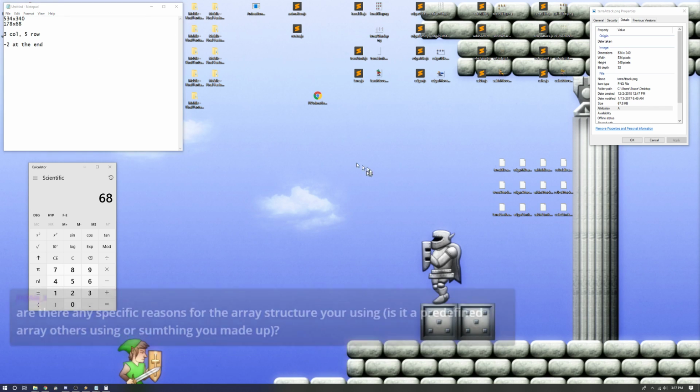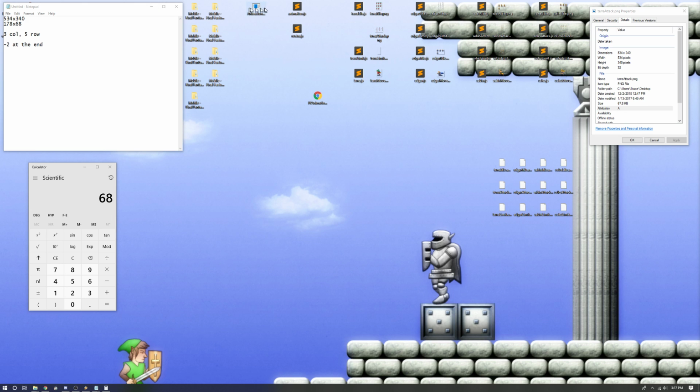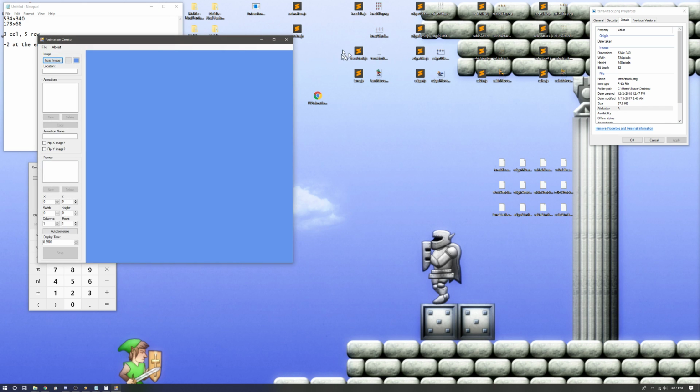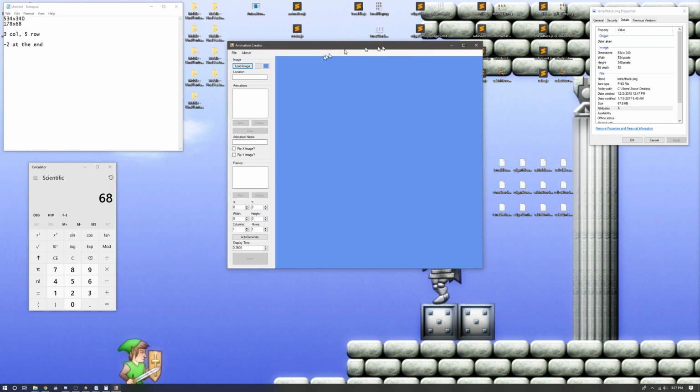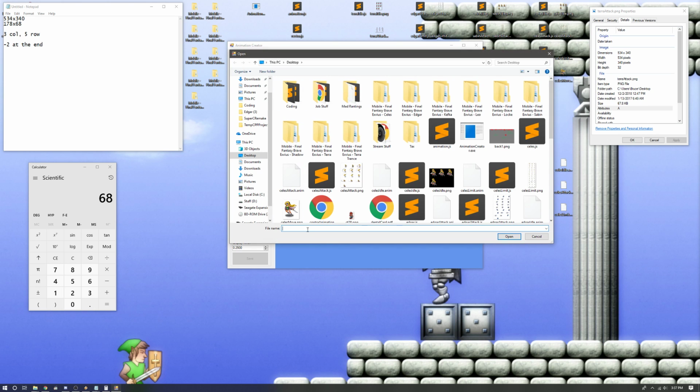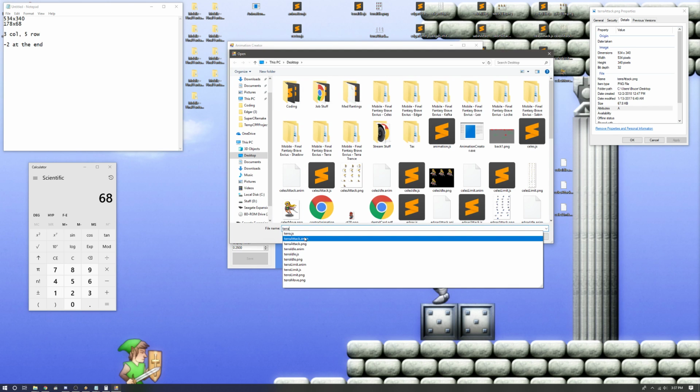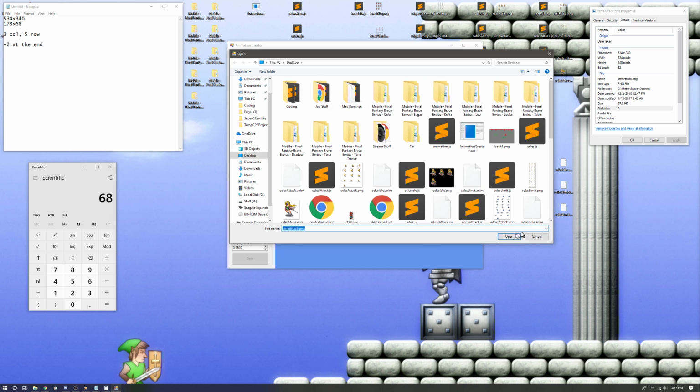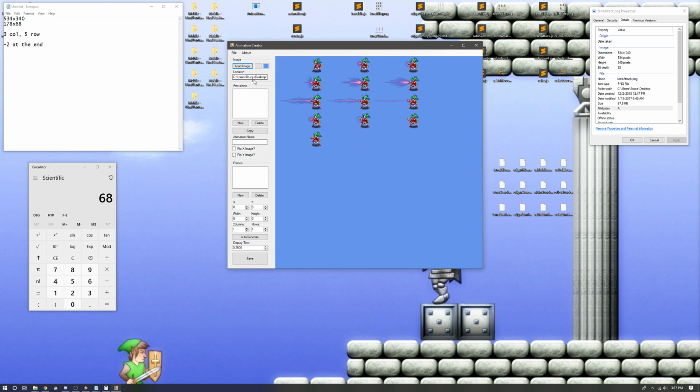Alright, so open up the old creator. Load the image. Rename the picture. New animation, called attack.